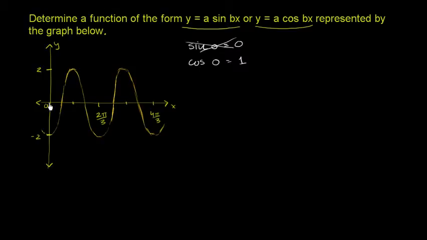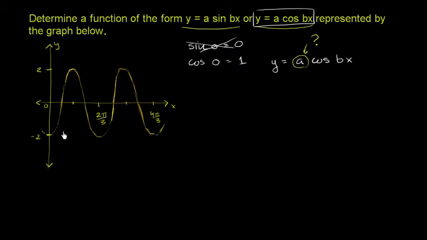You might say, well, cosine of 0 is 1, but here it's -2. But at least if you have a 1, you can then multiply it by something to get to a -2. So what we now know is that we are at least of this form, but now we have to figure out what the a's and b's are going to be equal to. We know that this function is y is equal to a cosine of bx. So the next question I ask you is what is a going to be?